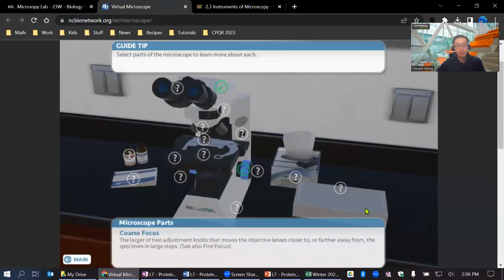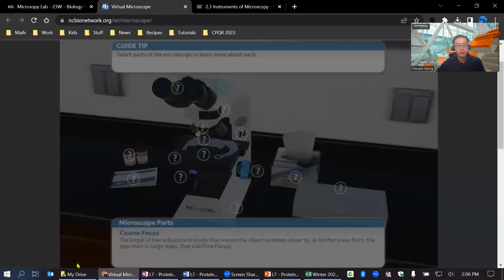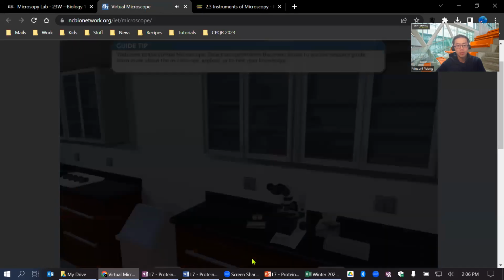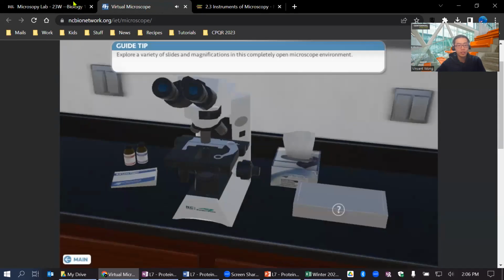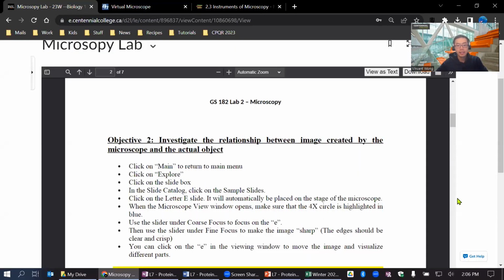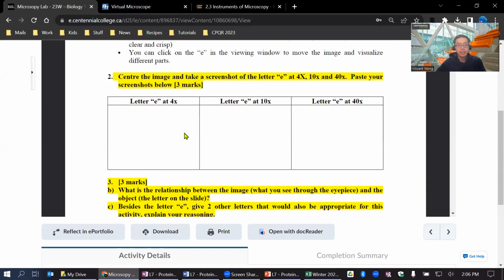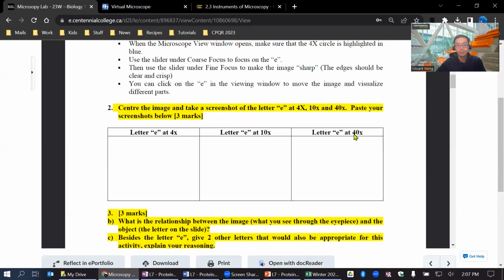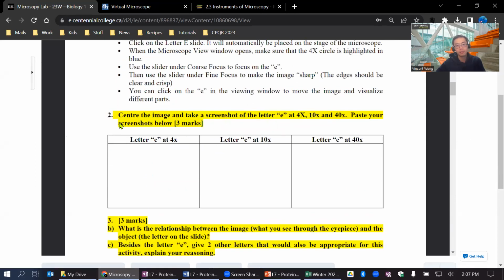Right? So main menu. And then you click on explore, right? You just follow whatever the instruction says, right? So there are some slides here that you're going to look at, okay? And you will have to take a screenshot of what you see on the microscope.